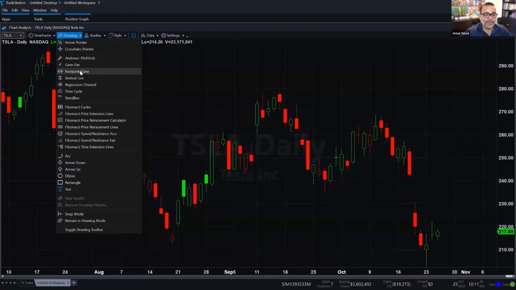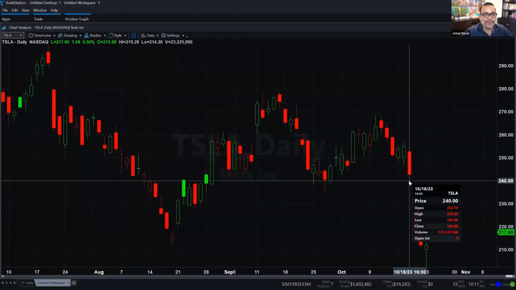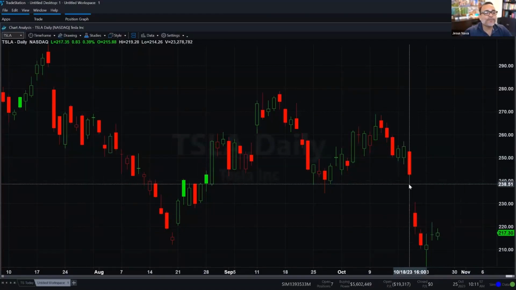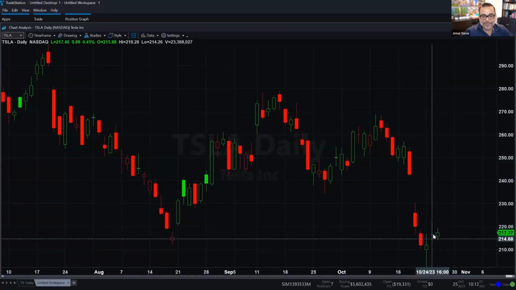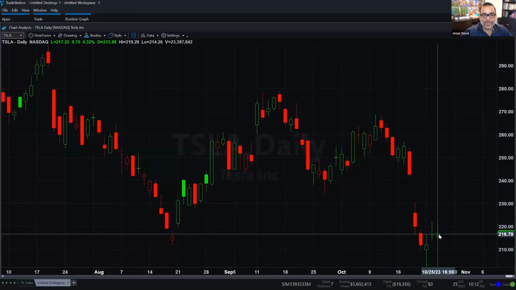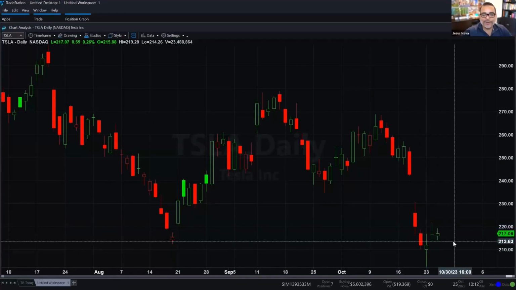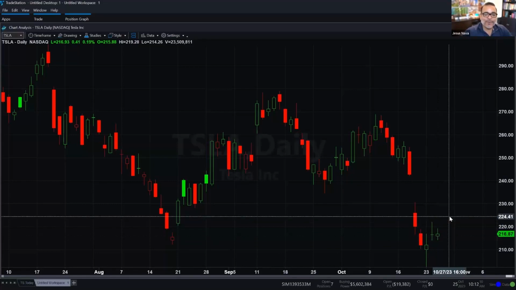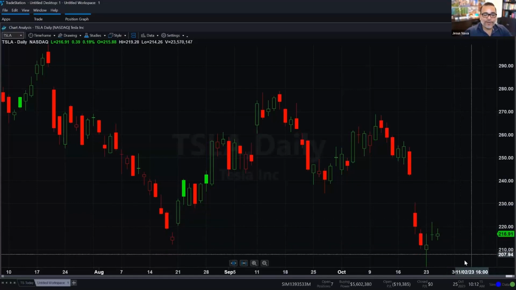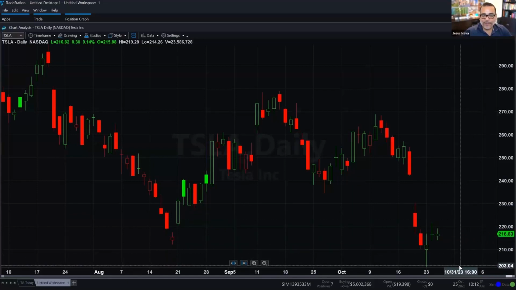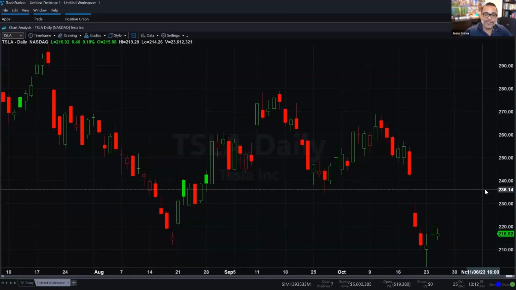If we look at the market activity in the past few days, we did see a huge drop from October 8th. This is October what? October 18th. We had a huge gap right here, and the market has been going down. It's kind of recovering in the past 3 days, but we are not really sure where Tesla is headed. So let's say, for example, that we want to be notified whether Tesla goes above 230 or if it goes below this low. We can set up two lines. So let me show you how you can do that.